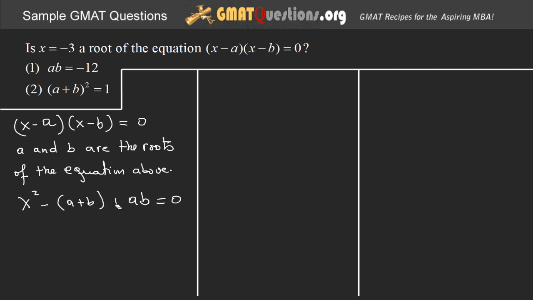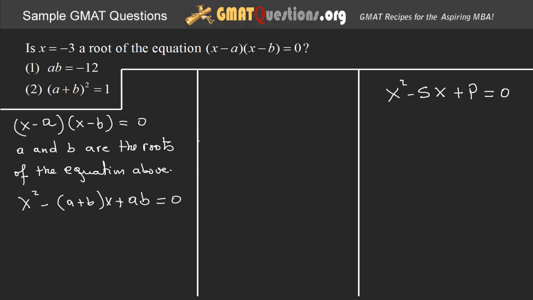From what we learned, you should know that this equation is true. Obviously, if you expand this, you're going to find the same thing. But even without expanding it blindly, you can tell right away what this equation is going to look like once we expand it. We're going to have the sum of the roots, which is a plus b, and the negative of that times x, and we have ab as the product. The negative of the sum of the roots is the coefficient of x. ab is by itself, the product, equals 0. That's how it should look. It always should look like this: x squared minus the sum of the roots times x plus the product of the roots equals 0. Always.